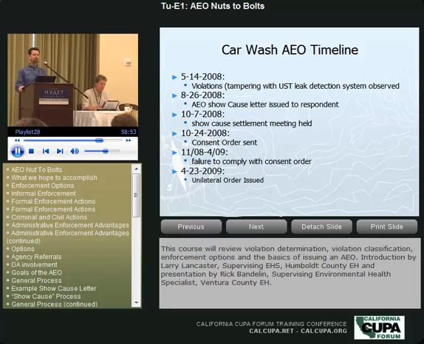But it resulted in going to an ALJ, and here's just kind of a timeline to show you all these processes that go on and how these things can just drag on. So in May, we saw the violations. We sent out the show cause letter in August, and then we met with them in October, and we thought everything went great. They agreed. We first had to determine if they were the right people. Some of these corporations, they have little shells here and there, and they move them around. So we issued the consent order because we thought everything went well. They agreed, but then nothing. They didn't send back the money.